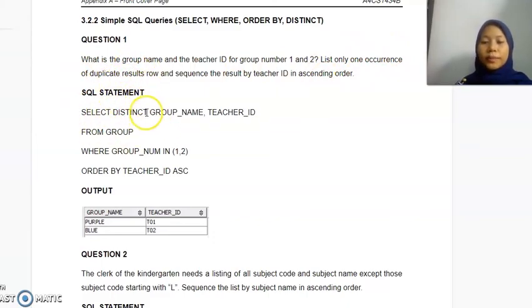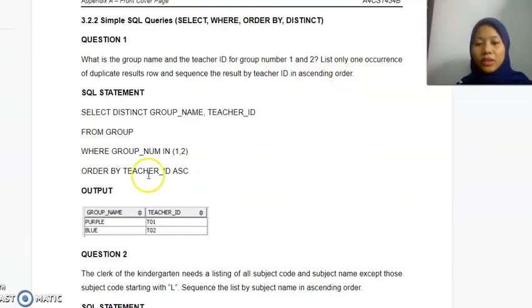We don't want any repeated rows. So we SELECT DISTINCT the attributes that we want to display, group name, teacher ID, FROM group, WHERE the constraint that the question wants, for group 1 and group 2. So WHERE group num IN (1, 2). ORDER BY teacher ID ascending, because the question wants to sequence the result by teacher ID in ascending order.